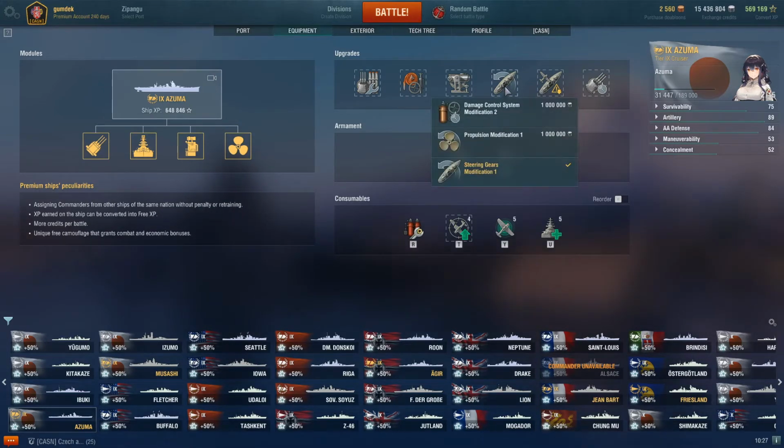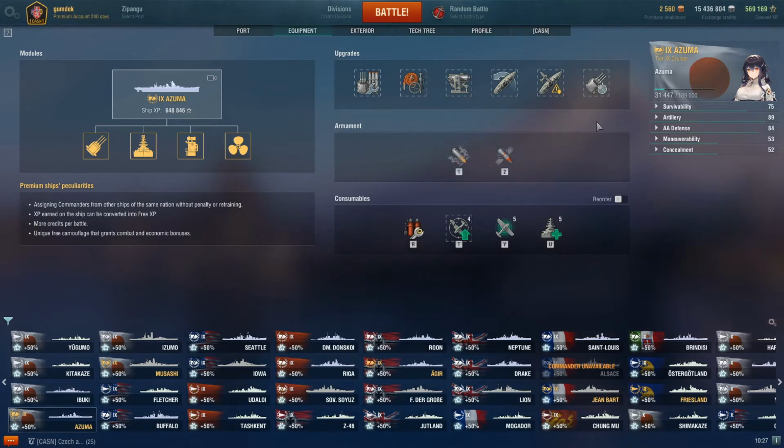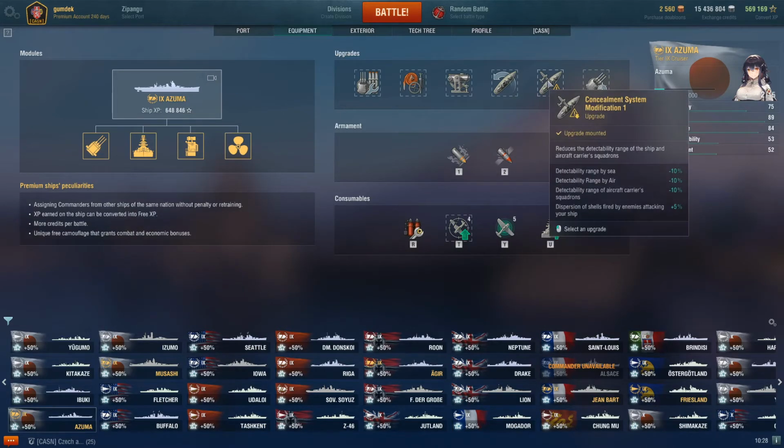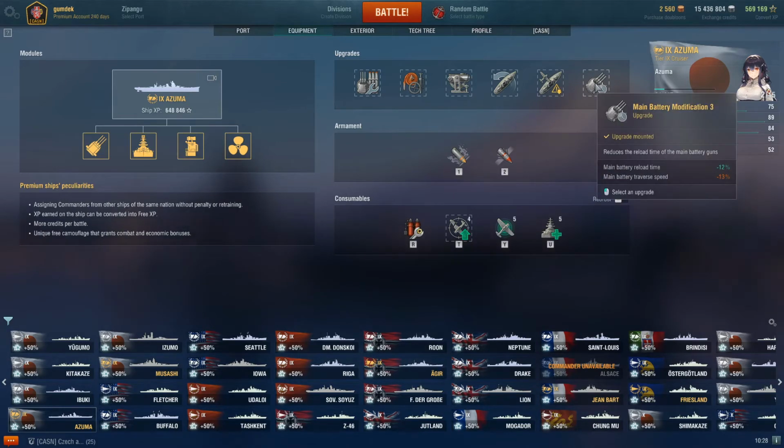For the fourth slot, because you need to be sailing constantly and trying to properly angle against battleships and make yourself a difficult target, definitely go for the steering gear modification 1. Because you want your ship to respond to your commands way faster, so you can angle properly against battleships. Fifth slot, concealment. There is no better one than that one. And the last one, reload time, right? So maybe main battery modification 3 for faster reload.